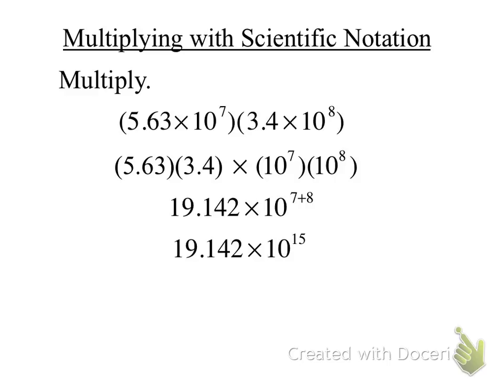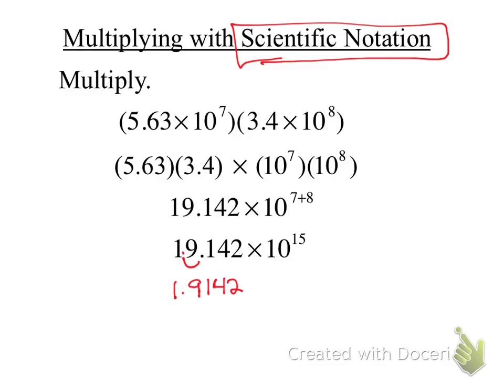Now, are we in scientific notation? Notice they're asking us to have the answer. It's not in scientific notation because this is not between 1 and 10. So we have to make that smaller by 1 place. Okay, I'm making it smaller by 1 place, moving the decimal one place. Now if I made it smaller by 1 place, 9, 1, 4, 2, you have to write all those digits.